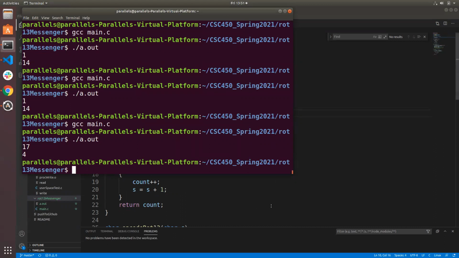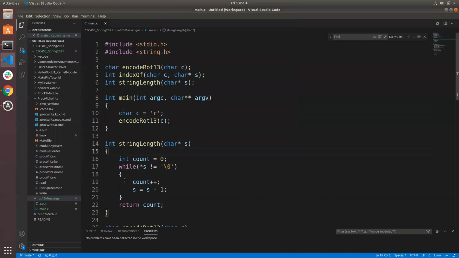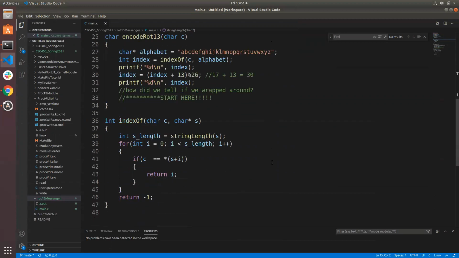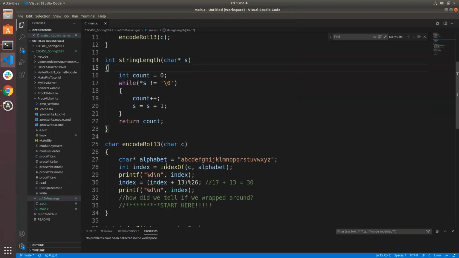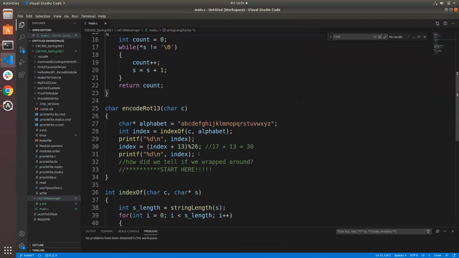All right, so now we are mapping a single character to its Rot13 equivalent, right? So if I do encode Rot13 right now, I now have this index, which is my encoded version, right?